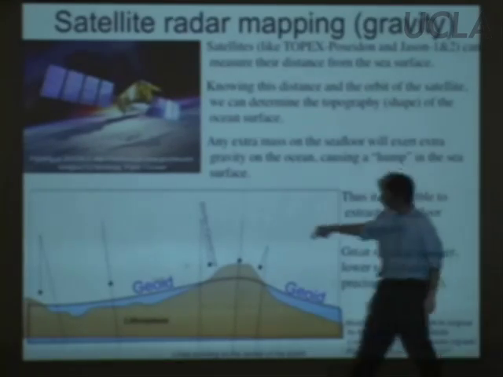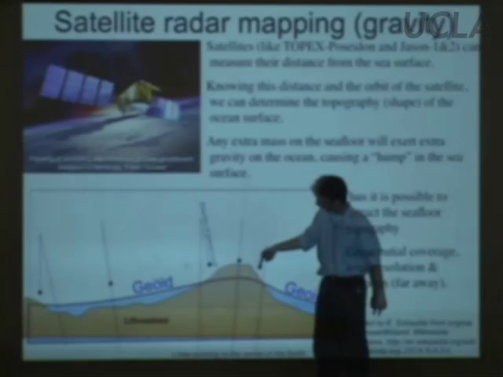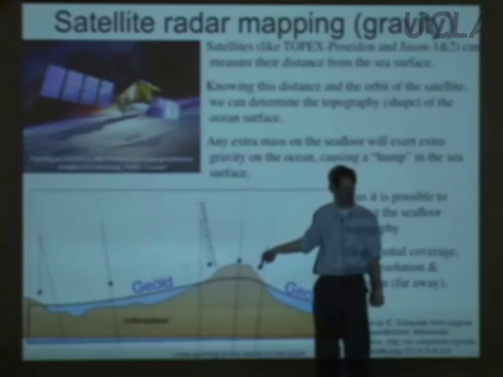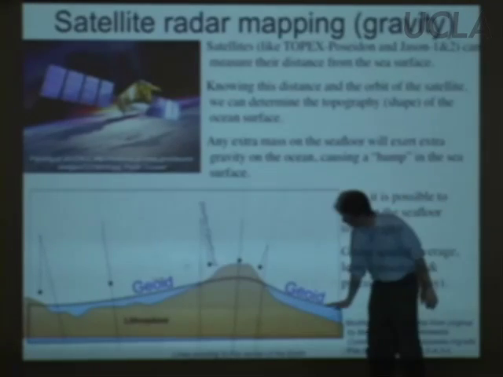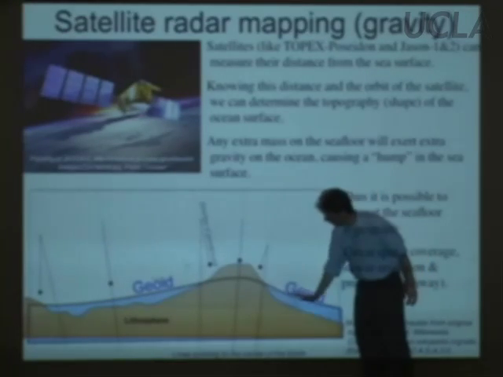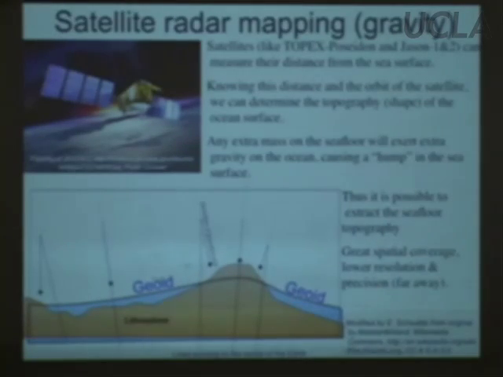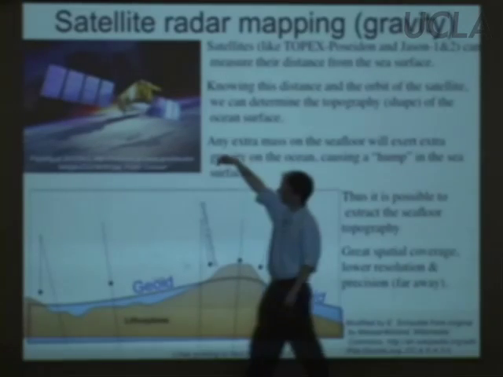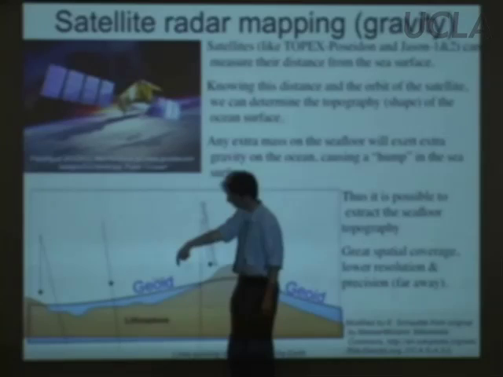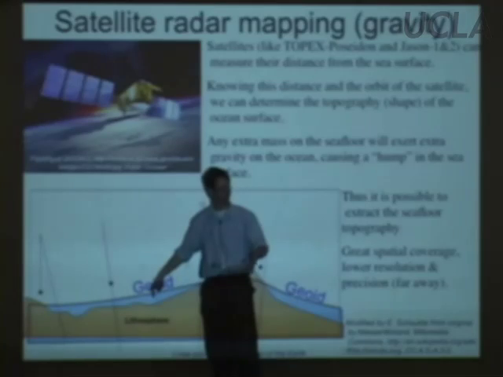Okay? And that's what these little lines with dots are supposed to show. This is the line going down to the center of the Earth, and here's a direction indicating which way gravity actually is pulling in the vicinity of this little mountain. Okay? And so what happens is that the geoid, the surface that the water would occupy if it was completely still, actually gets pulled a little bit towards the mountain because the mountain has a little bit of extra gravity in it. And so what the satellite is essentially measuring, by looking down and measuring very precisely the height of the sea surface, is something that can be processed into this surface if we know something about ocean currents and other things that might actually move the ocean surface up and down.